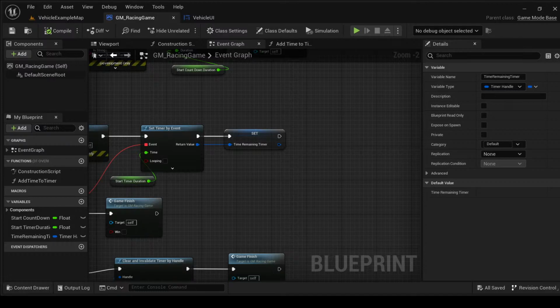So if we had the time like updating every 1 second and not with a timer, then we will be wasting, like if the game is running at 60 frames, we will be wasting 59 frames.